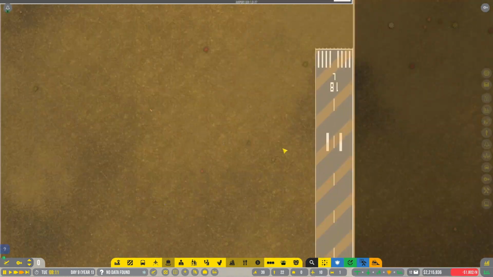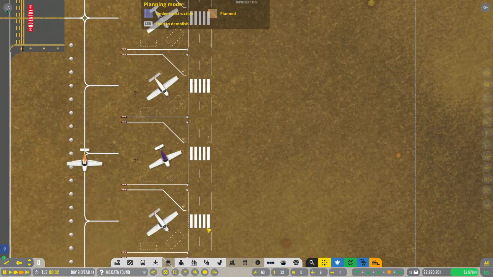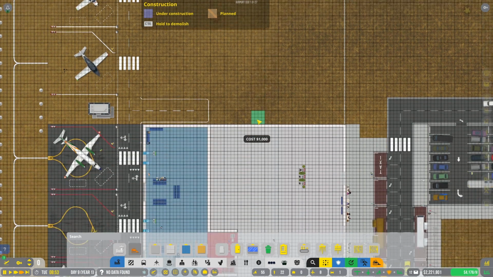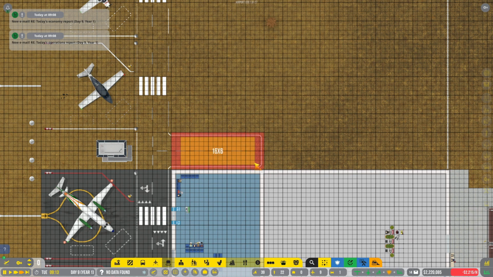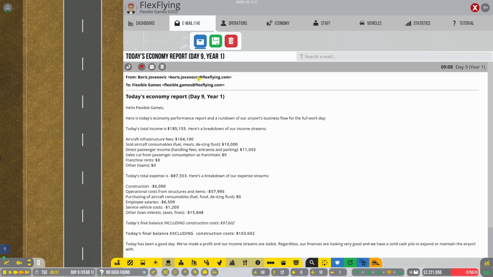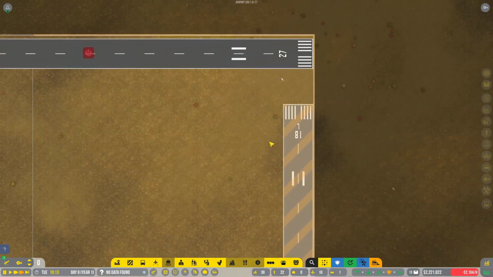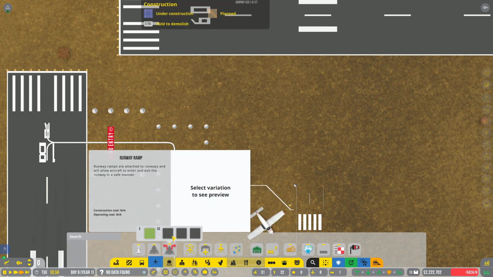Oh, now there are animals coming in again. Jeepers, creepers. All right, let's try planning mode again. Terminal. Floors, terminal foundation. Oh yeah, we gotta demolish this little bit right in here. Operations report. Economy report. Total expenses, 87,000. Awesome, look at that. 97,000 we made yesterday. That is excellent. Okay, so what I want to do is let's add a little bit here.